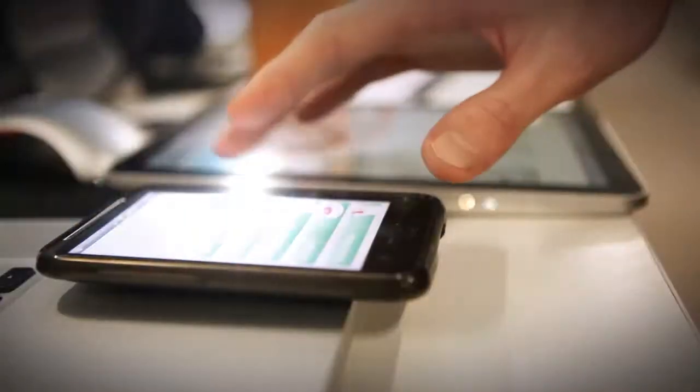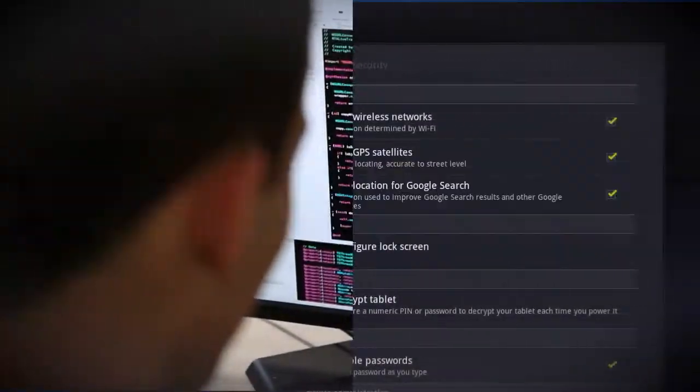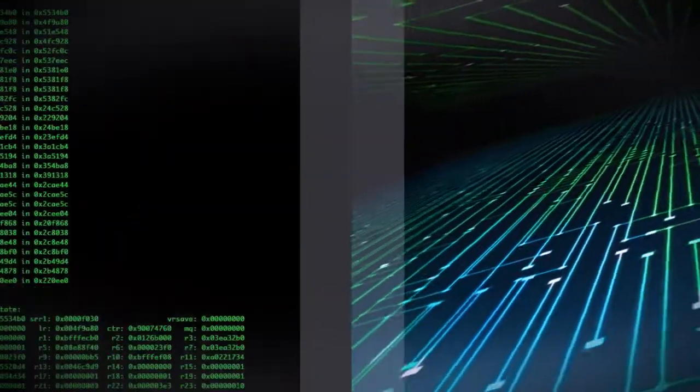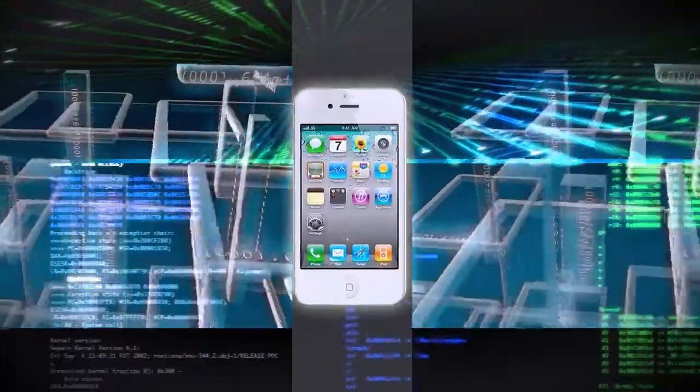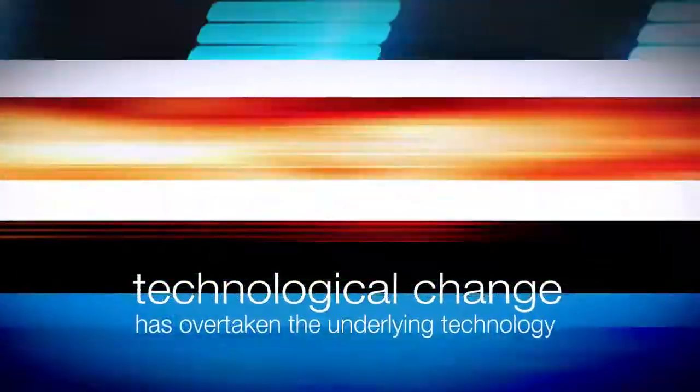In the Innovation Lab, we look into the future and create new technologies that will keep companies ahead when today's technologies become obsolete. Two very important technologies that we're working on at the moment are encryption and compression. Encryption keeps your information safe, compression allows it to be transmitted quickly and easily. Neither of these technologies were originally designed for mobile, and what has happened in both cases is that technological change has overtaken the underlying technology. So Tigerspike's Innovation Lab is reinventing these two technologies from the ground up.